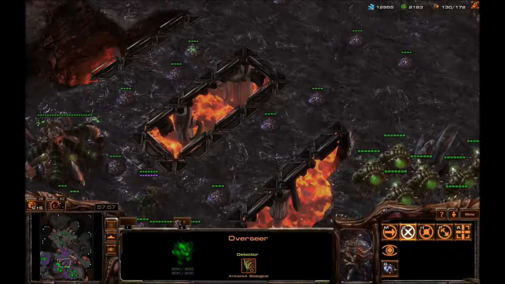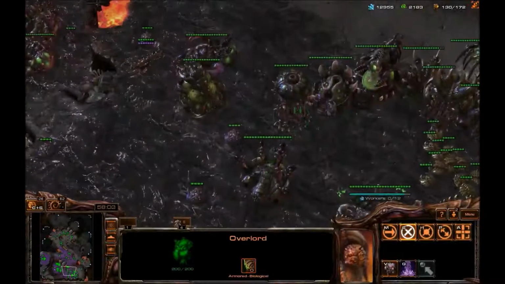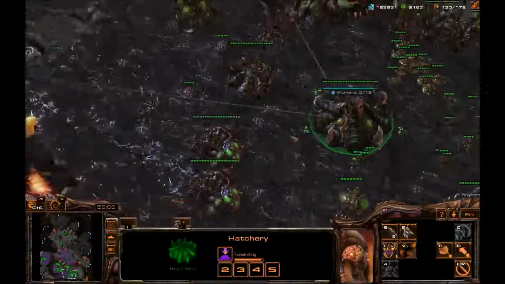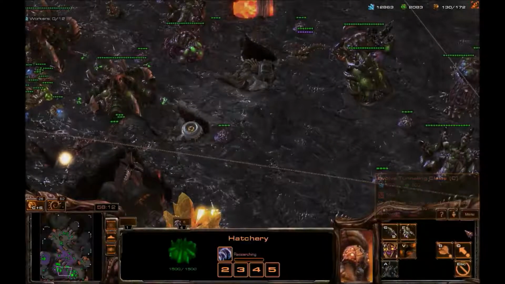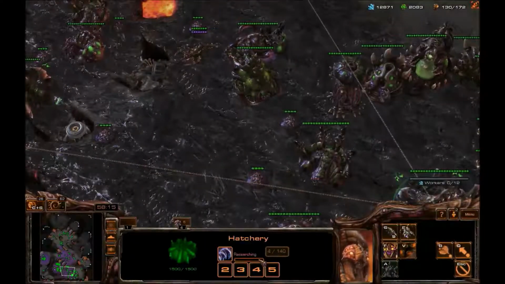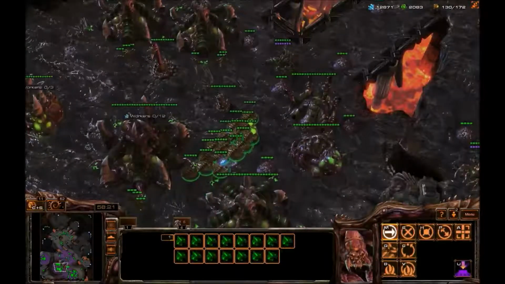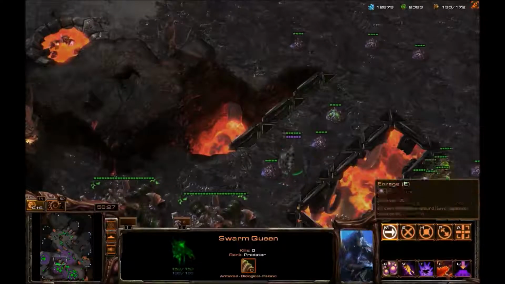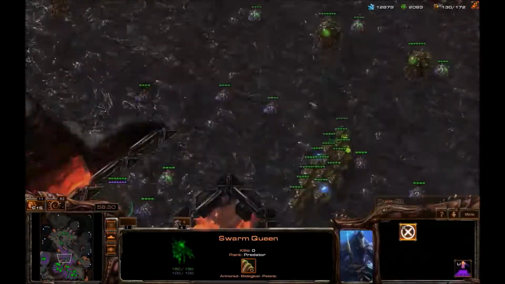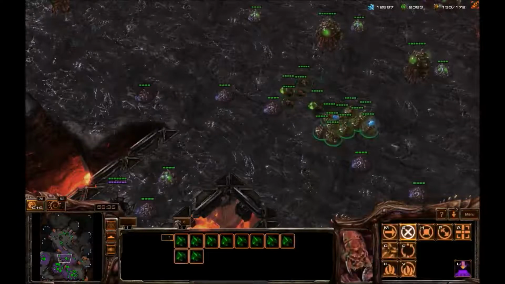We're just gonna get the hatchery goodness. We're gonna check this out. This is what I really want to see, but it's 100 and I want to see burrowed. I want to see burrowed drones, man. That sounds so cool. So we've got burrow. Everything can burrow, right? Be advised, if you click burrow while they're moving, they will slow down, decelerate, and then burrow.